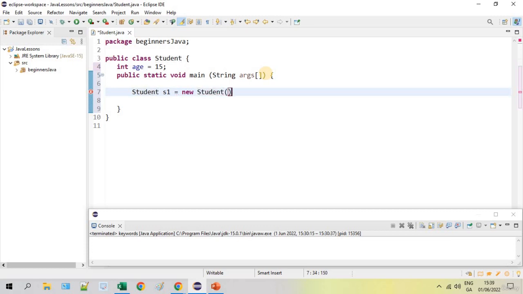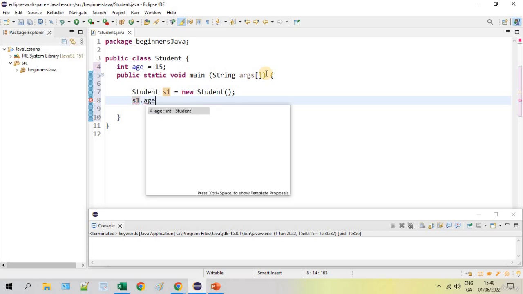This is a class. We call that class. Okay, and that is 15 at the top, and then here we make student one, we create age for this student, and then make it now not 15 but 16.